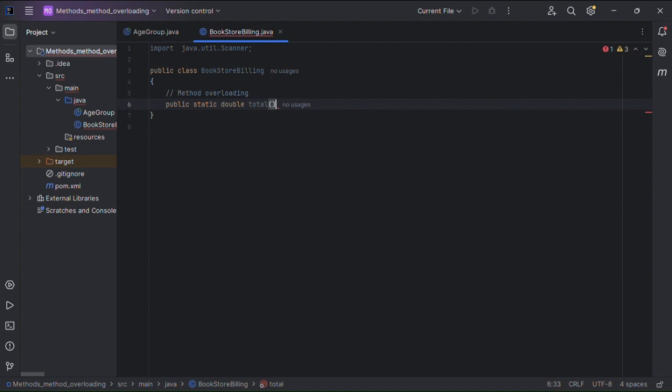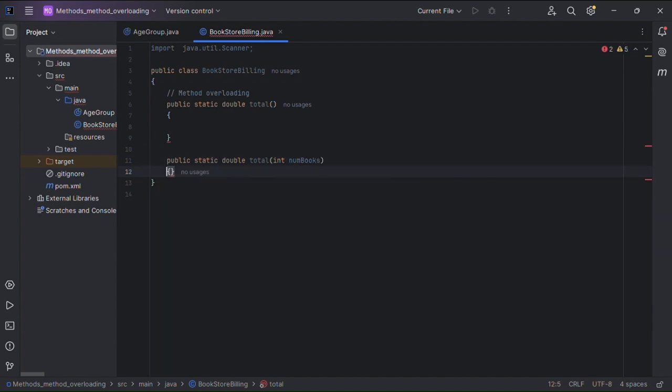The first one will not take in any parameters. The second one, same thing, static double total, but this one takes in an integer and we'll call it books.